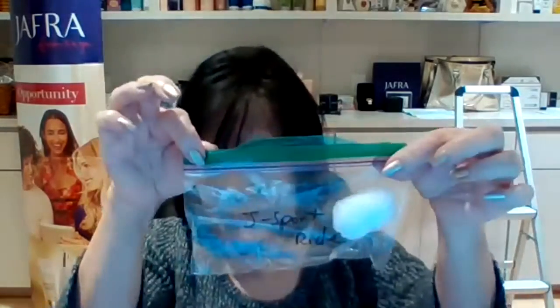So I have a bunch of these already all made up. Because that's what we're featuring, all the different fragrances that are on sale right now. So this is a good way to do it. And nobody gets bothered because there's nothing being sprayed in the air. So all they do is open it up a little bit, sniff. They go, oh, I like that. They don't get to try it, but at least they can smell it.